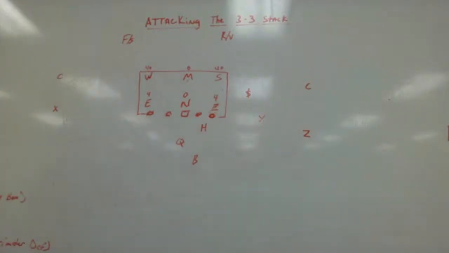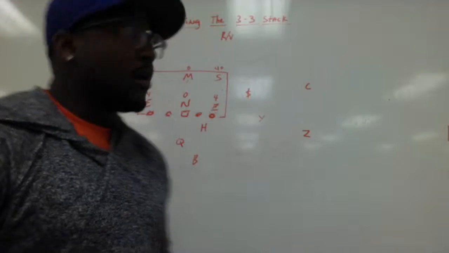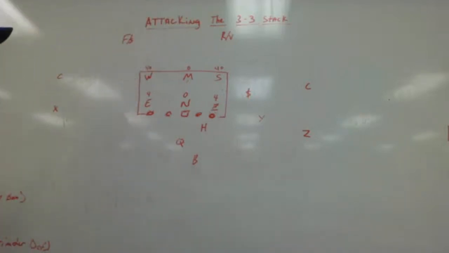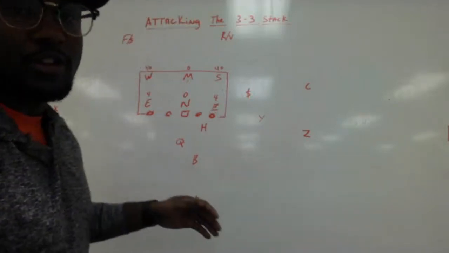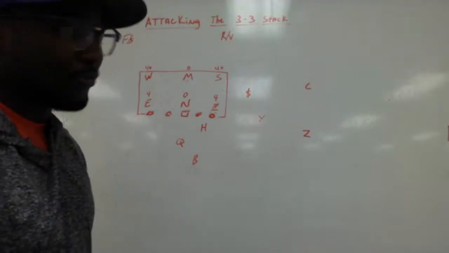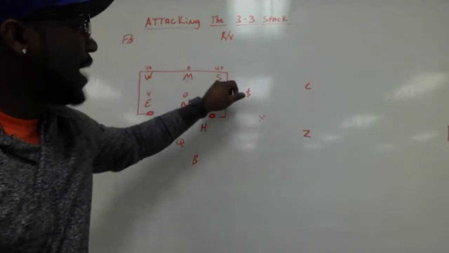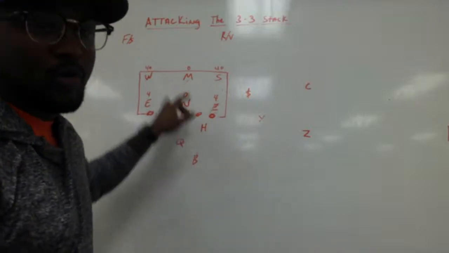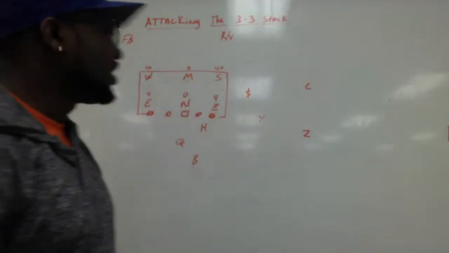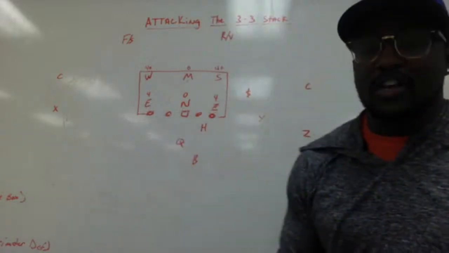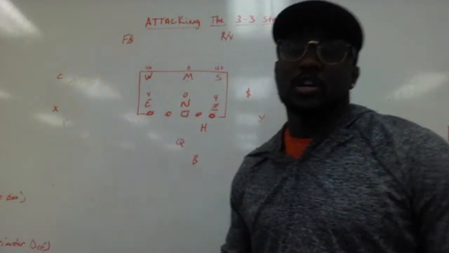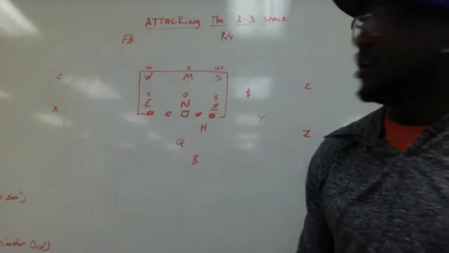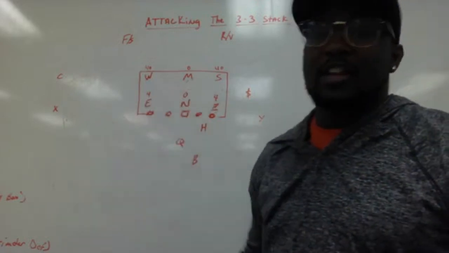What else? So like I said, the strength of this defense, all right? If you see guys run this, generally the strength of this type of defense, the strength of this 3-3 stack would be these backers, all right, and that nose, like I stated. But generally, for the most part, it would be the linebackers. The reason why the linebackers are so important in this type of defensive personnel is just because they move around a whole lot. All right, you'll see these guys do all kinds of things.